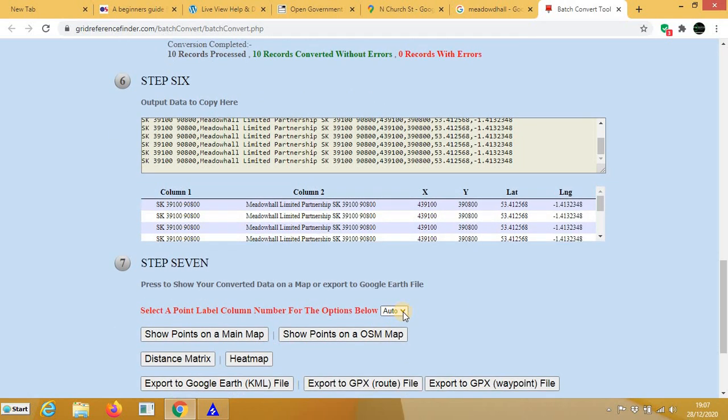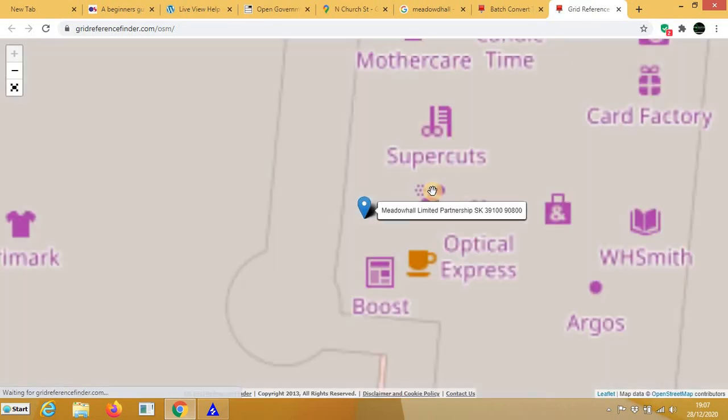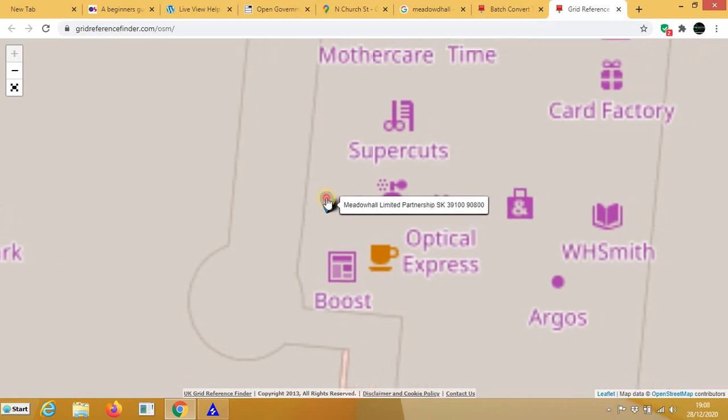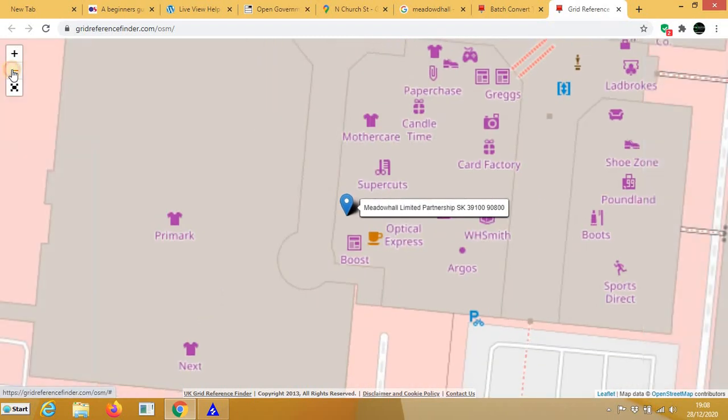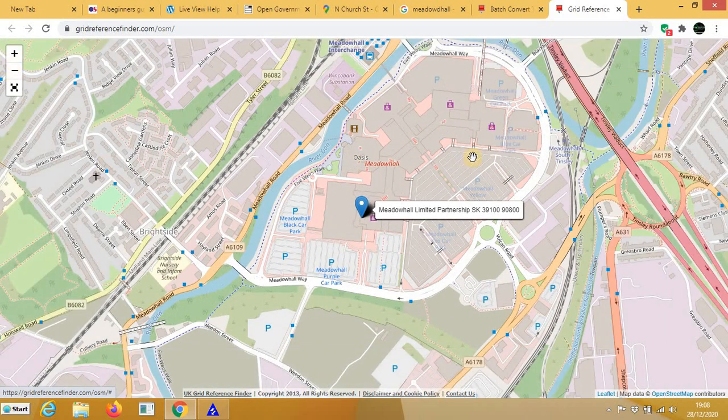This is the label, don't put it on auto, put it on number 2, and show points on OpenStreetMap. Obviously they're all crammed into one there because it's the same place, but OpenStreetMap is brilliant. I love OpenStreetMap.